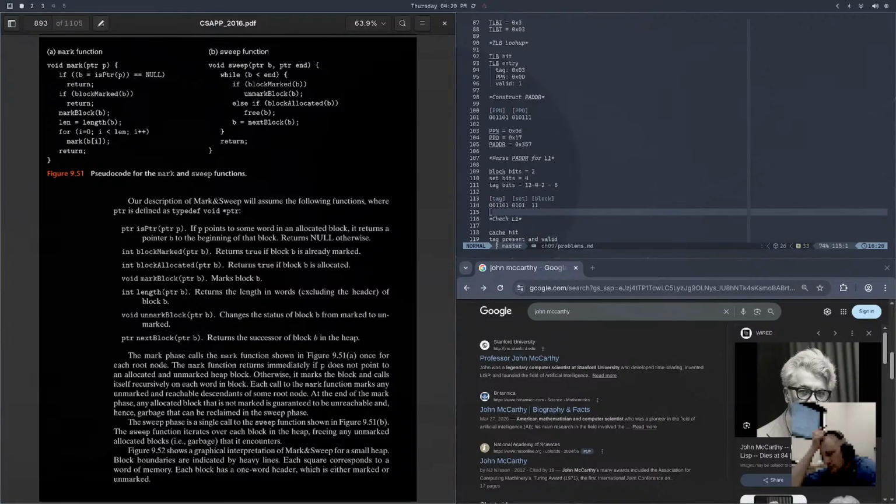Second, even if we were to know that P was a pointer, there would be no obvious way for isPointer to determine whether P points to some location in the payload of an allocated block. One solution to the latter problem is to maintain a set of allocated blocks as a balanced binary tree that maintains the invariant that all blocks in the left subtree are located at smaller addresses and all blocks in the right subtree are located at larger addresses, as shown in figure 953. This requires 2 additional fields, left and right, in the header of each allocated block. Each field points to the header of some allocated block.